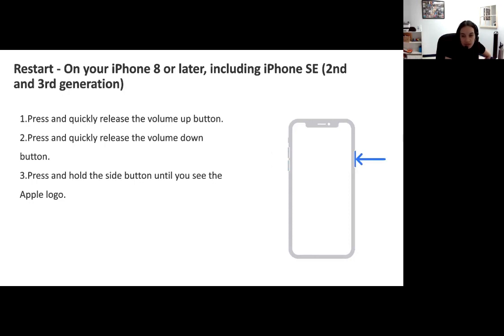And you don't have to, and then you could stop pressing the buttons and then it will turn on again on its own. But this is how we properly restart our phone. So in cases like our phone feels slower, an application is not working properly, maybe we're not getting reception, anything like those type of issues, we can quickly restart our phone so everything can refresh. Does anybody have any questions on this slide?